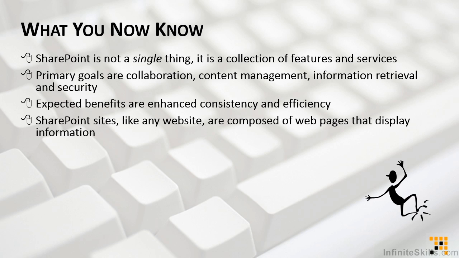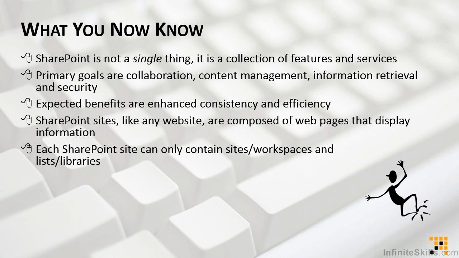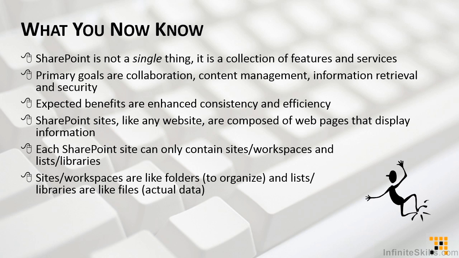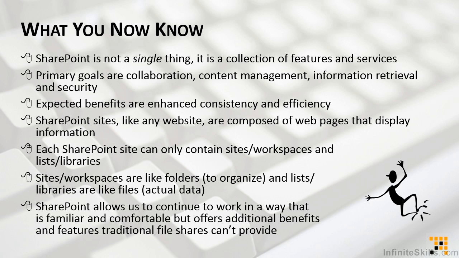SharePoint sites, like any website, are composed of web pages that display information. Each SharePoint site can only contain sites and workspaces and lists and libraries. Sites and workspaces are like folders, they're used to organize things, and lists and libraries are like files. They are actual data. SharePoint allows us to continue to work in a way that is familiar and comfortable, but offers additional benefits and features that traditional file shares on the network or on our hard drive just can't provide.